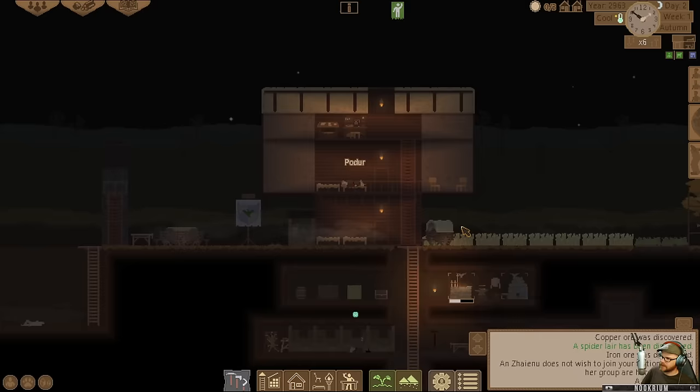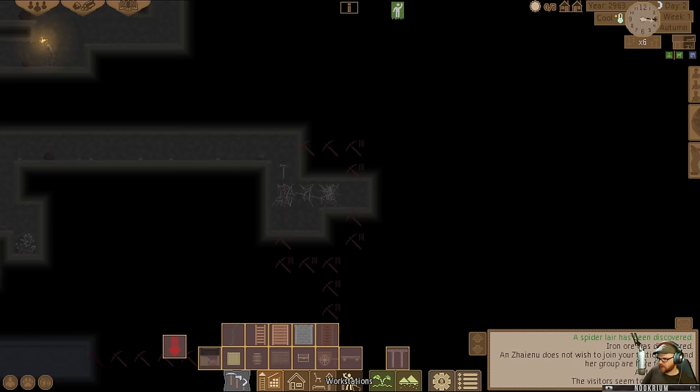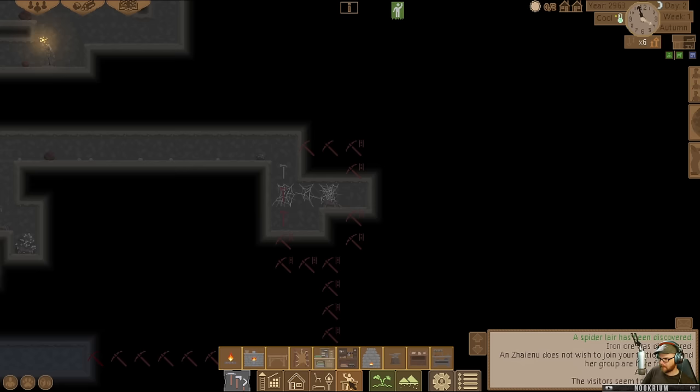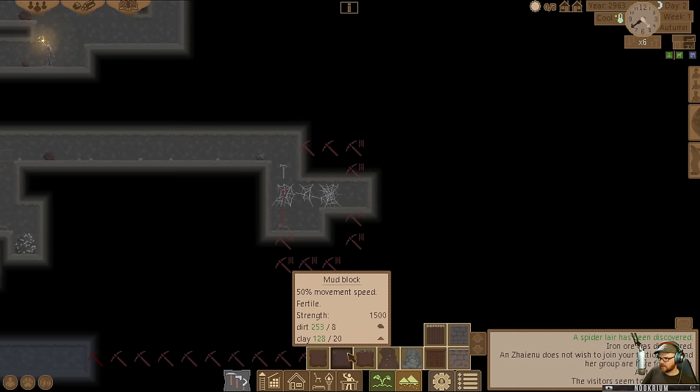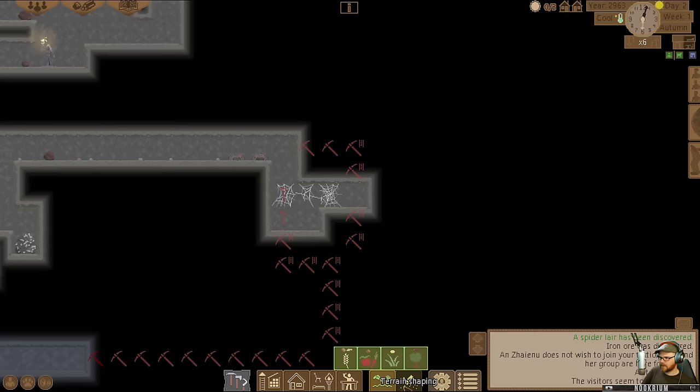How am I gonna get through these dang spiders? If I put something in the way, stick like a wall there. No. What about like a mud wall? No. Dirt block. No. I can put one there. What if I put one there?